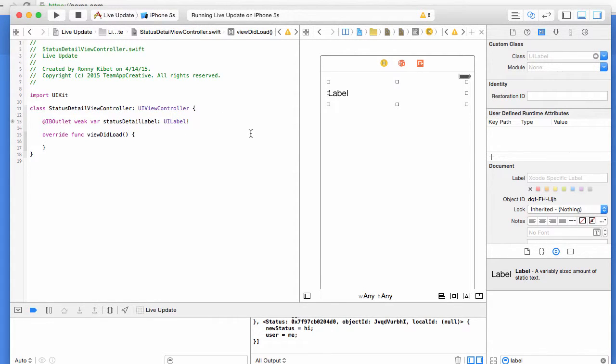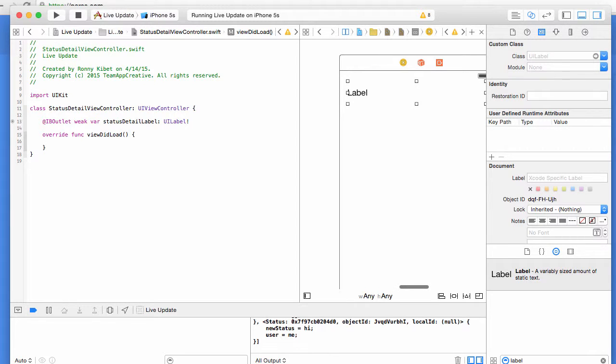The first thing that we're going to do here is we're going to expect a string. We're going to expect a string here, and we're going to make it nil in the first place, so that if it's sent to this status detail and the status is not available, or it's nil, we could always take care of it, handle it, and avoid crashes. You get the idea. So let's go ahead and see how to do that.